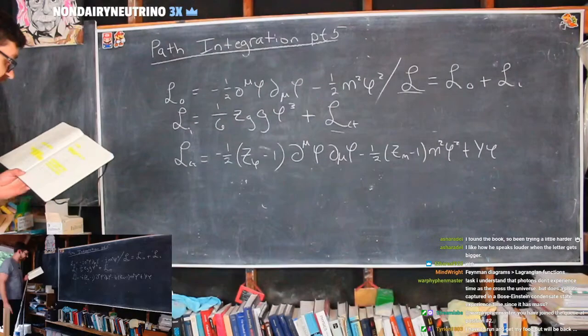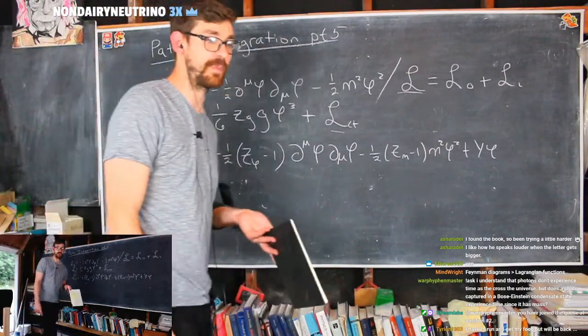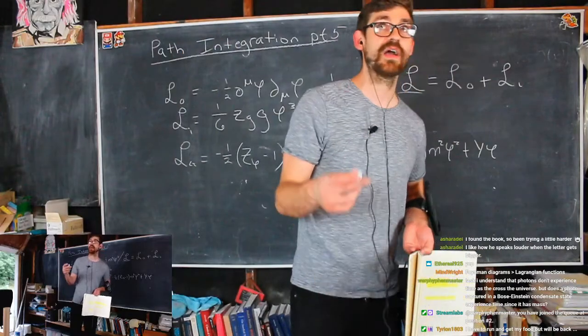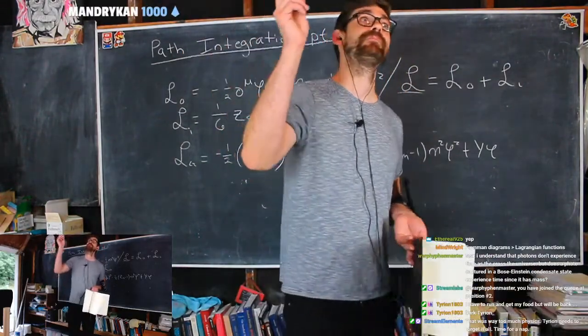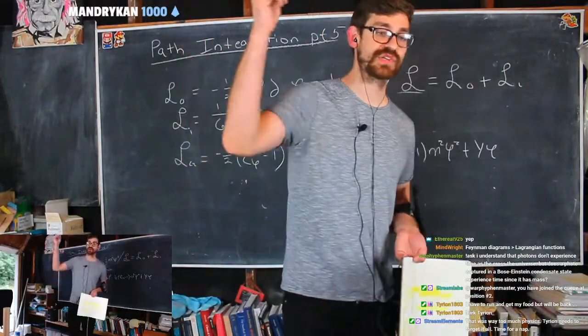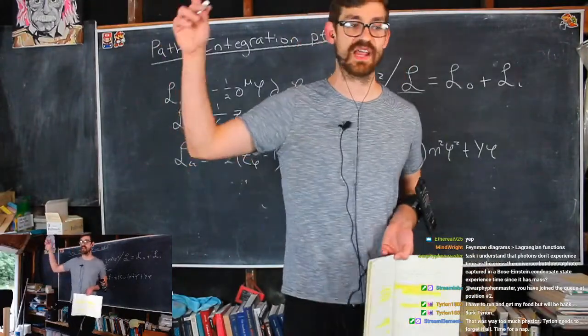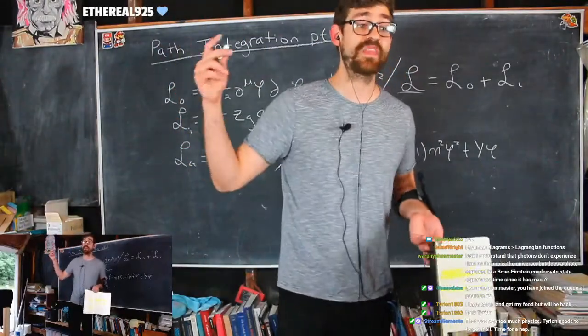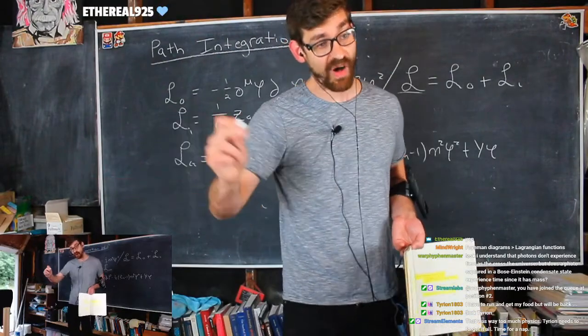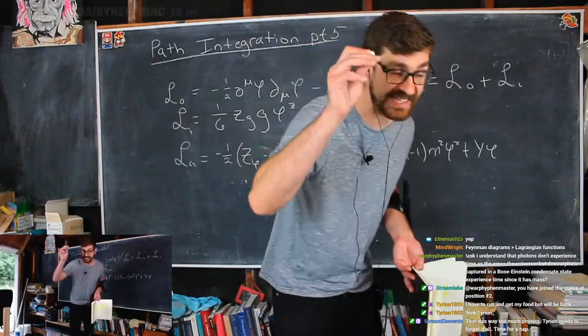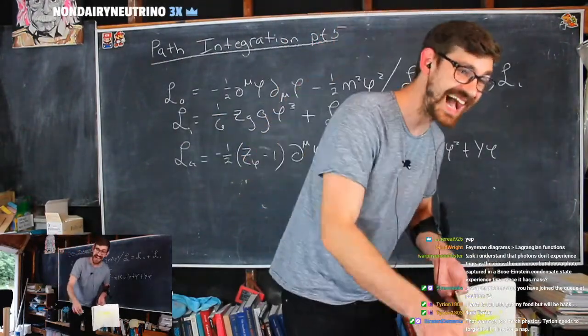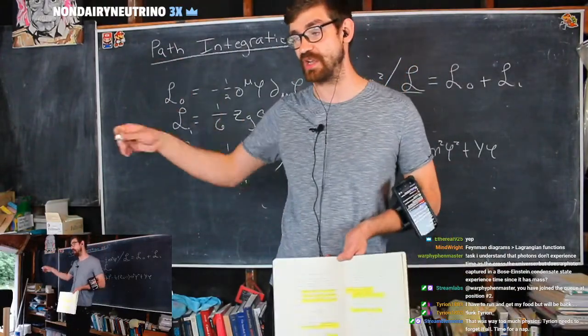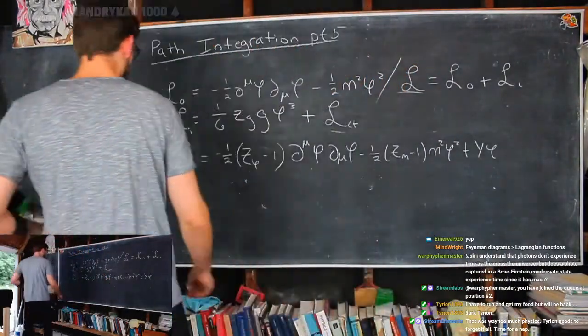Now, what does this mean? Well, we always have to go back to the case where if we have j equal to 0, we want to go from 0 state to 0 state and have the normalization be 1. What that means is in order to get to that, we also have to say that this can be a non-interacting thing. If this is non-interacting, then we want to be able to just have our non-interacting Lagrangian.